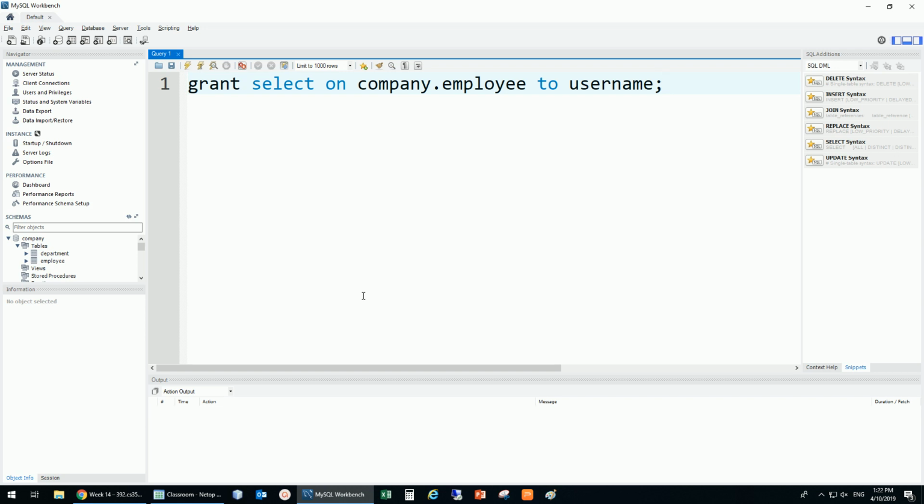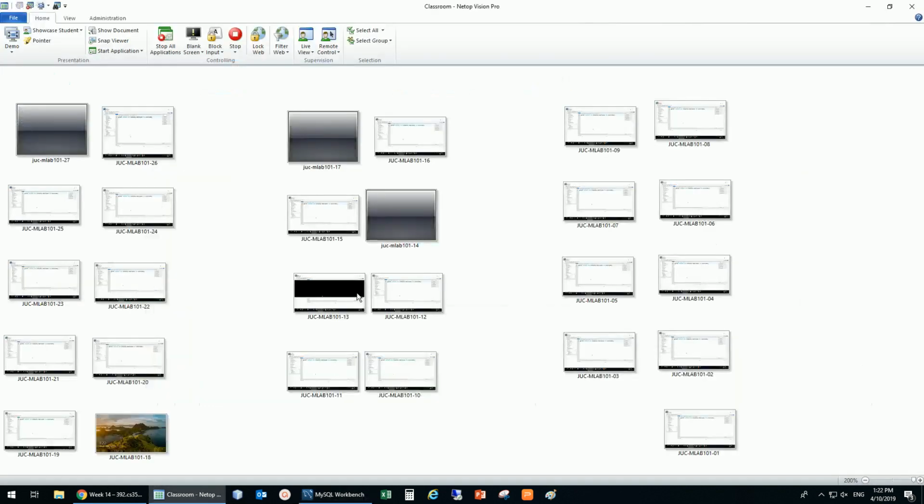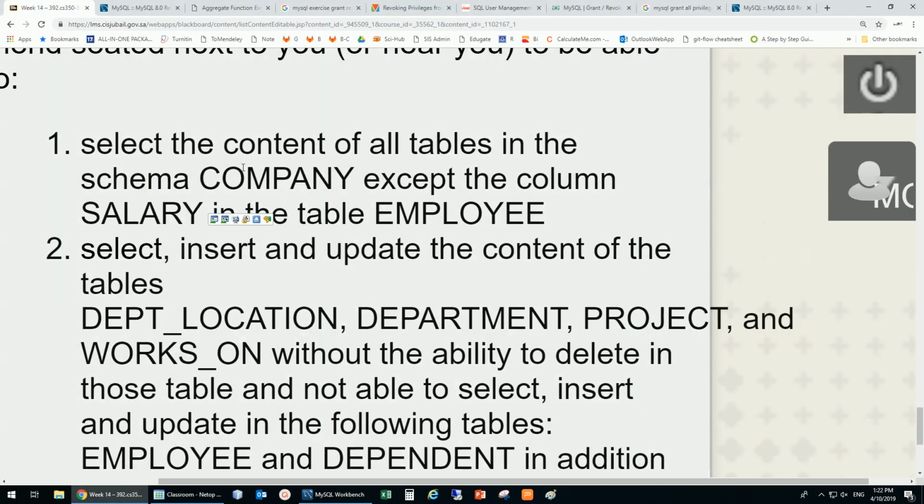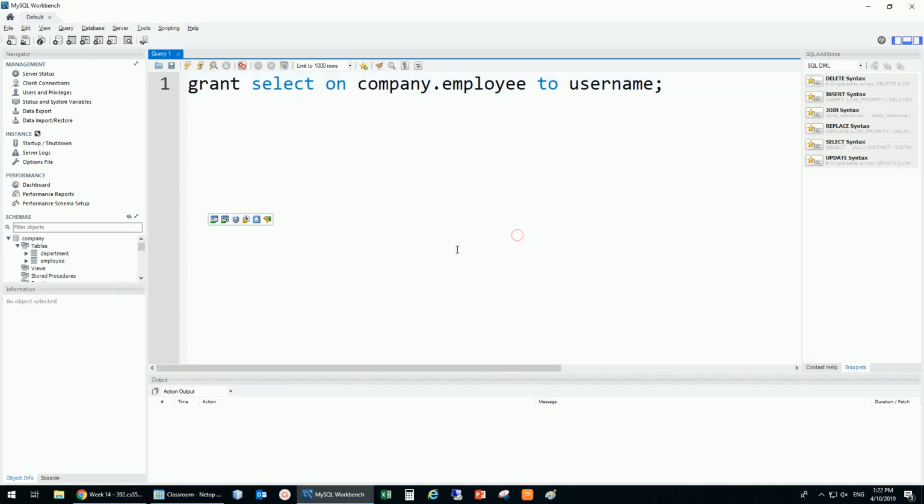So grant select on company.employee to username. Well, that's doing just a very small part of what needed to be done, because I'd like to give everything except that. Okay. So now what I'd like to do is this star. Now the problem with MySQL is that if you do the star, and then you'd like to revoke just some table, for example, you can't.